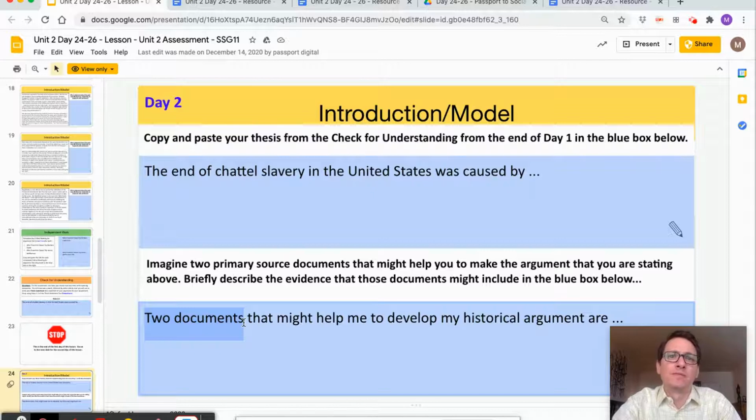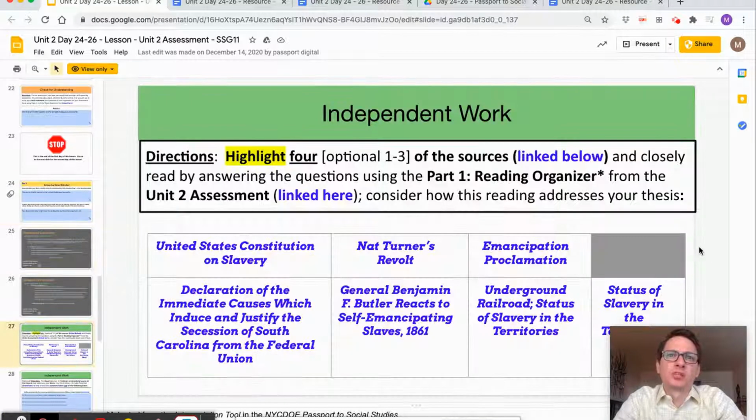And the purpose of this is to focus their hypotheticals into sources that may actually be realistic and may actually exist, which is going to be especially useful if they do opt to locate their own. The next step is for students to select the 4 sources that will be used to provide supporting evidence for their thesis. On this slide, we see the 7 that are provided.